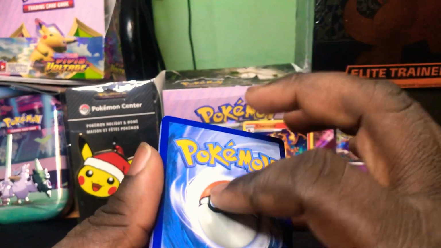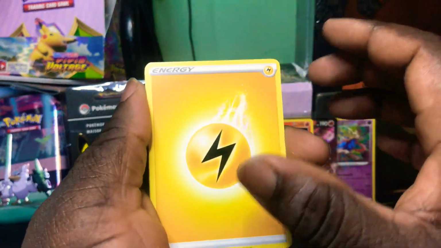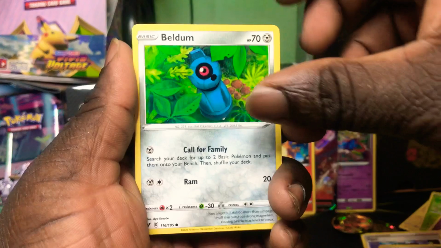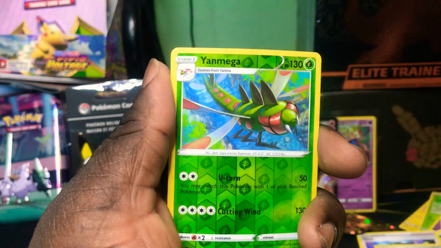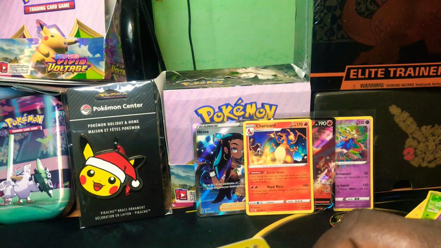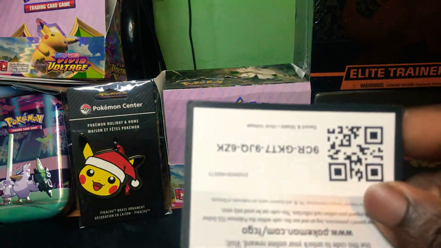Come on. You know what? I'll put you down there. So we'll go through that. Lightning Energy. Mightyena, Trumbeak, Hitmontop, Weedle, Beldum, Phanpy, Dusco, Electrike, reverses a Yanmega. Let me see what this bad boy is now. Oh, Holo Rare Electrode. Ooh, Holo Rare Electrode. But it's a recap, right? This card's for you guys.